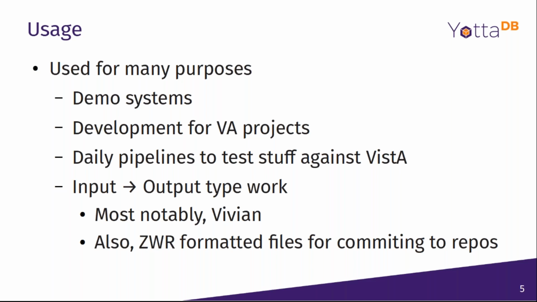Obviously, for YottaDB, we use it for testing. It's also used for input output, or you could call it an ETL kind of thing: extract, transform, load. Notably, Vivian is the most prominent input output work. And there's also another use, but I haven't done that for a little bit now. I stopped doing that, so it's okay.